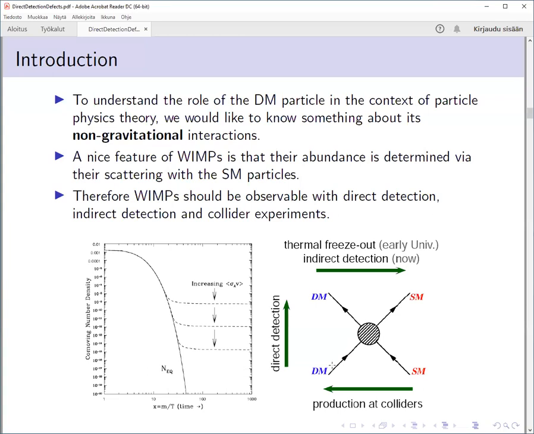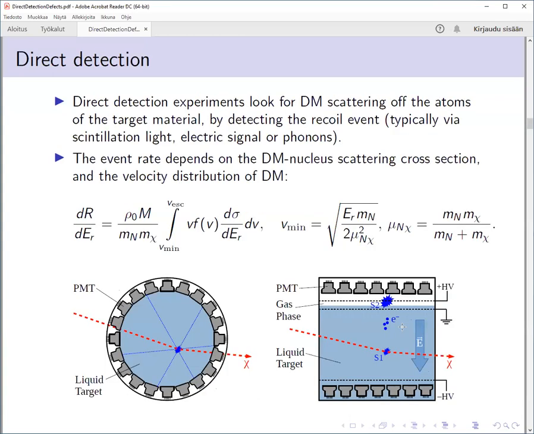If it is too heavy, then the number density of these objects will be too small for these scattering processes. They would be too rare so that we cannot see them. And if it is too light, then it cannot deposit enough energy in our experiment so that we could see it. So there is a window that can be probed with these kind of experiments. And of course, we have no a priori reason to say that the dark matter must be in this range. So in this sense, there is no guaranteed success in building these experiments. But of course, you have to try, right?